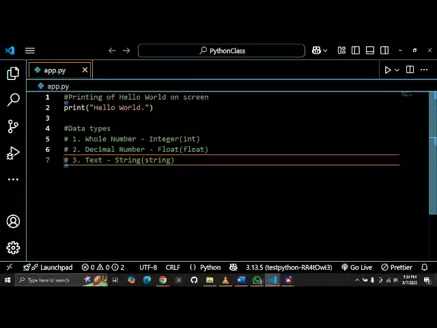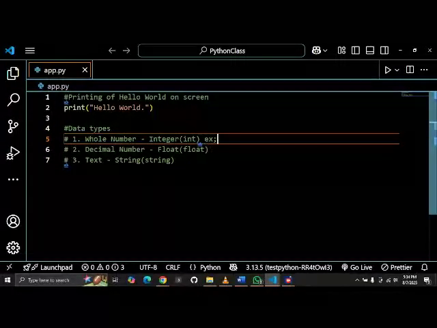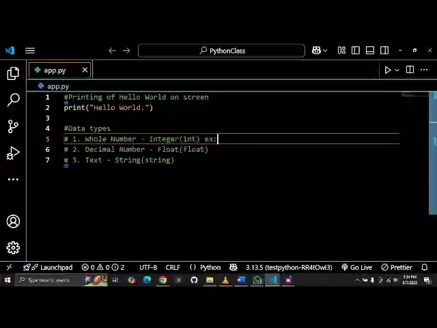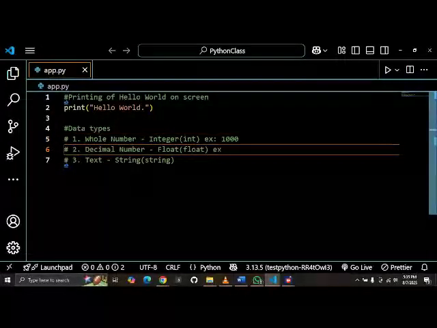To make it clearer for you, let me write examples. Example of a whole number is 1000. Example of a decimal number: 12.5.